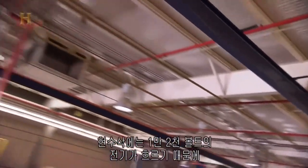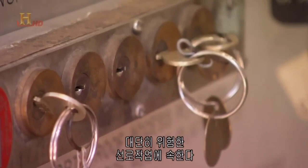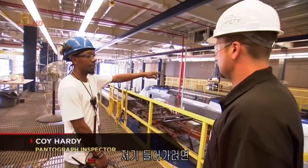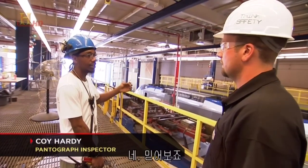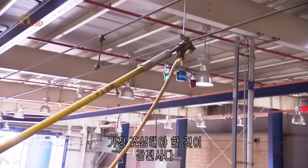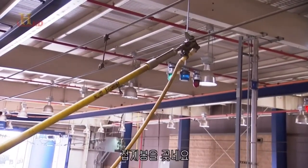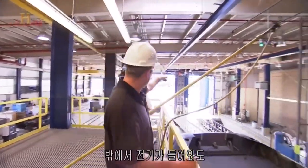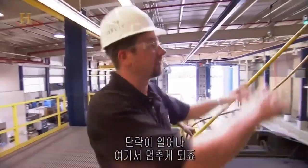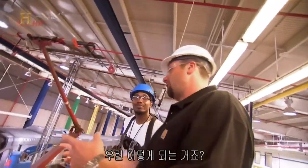The catenaries carry 12,000 volts of electricity each, making engineer Koi's job one of the most dangerous in railway work. You can't go in there unless they de-energize the catenary. He's putting in the grounding rod right now — if any electricity comes in from outside, it's going to hit this and short everything out. If the wires were live and you got within three feet of them, what would happen? 'I won't be getting paid Friday — be fried like a bug.'